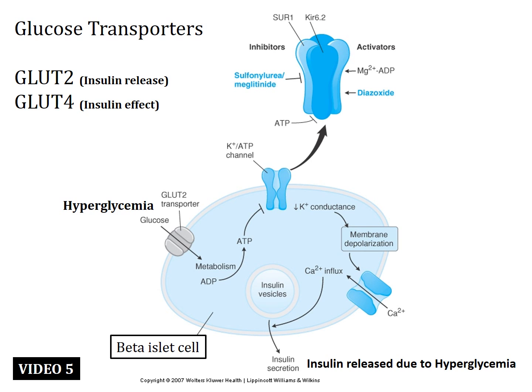Remember, with GLUT4, you need insulin. But in this case, in the beta islet cell, glucose can just get directly into the cell. Glucose will then be metabolized. As you recall, the metabolism of glucose will generate ATP, and it's the generation of ATP that allows the cell to pull calcium in, and when calcium is pulled into the cell, that will be the stimulus to release the insulin. So we get elevated blood sugar, that sugar gets into the beta islet cell, the beta islet cell then releases insulin.